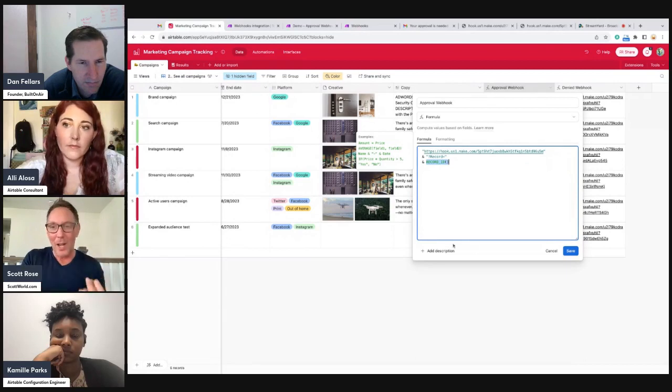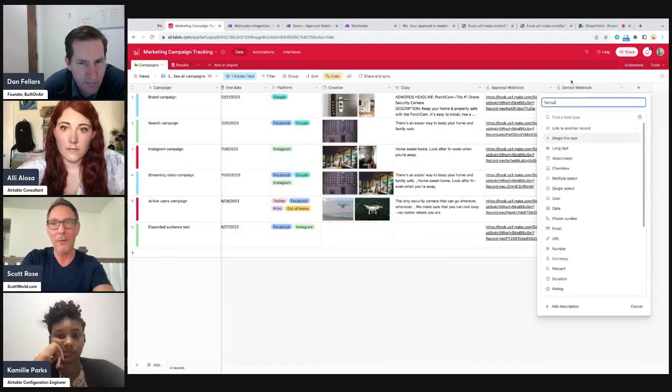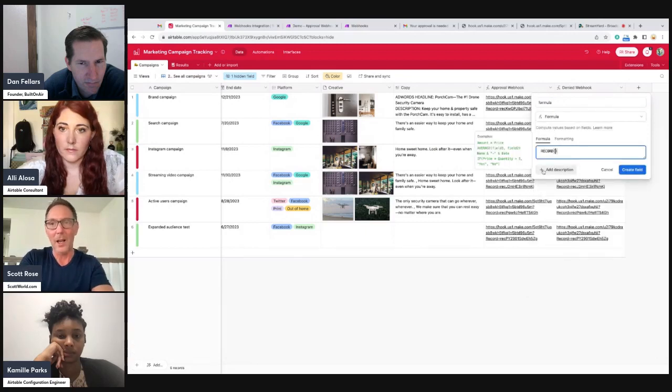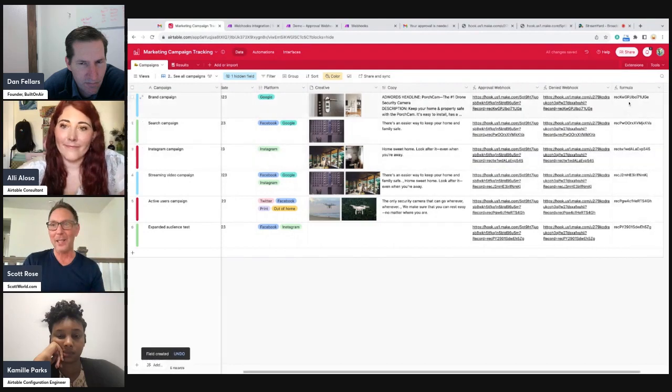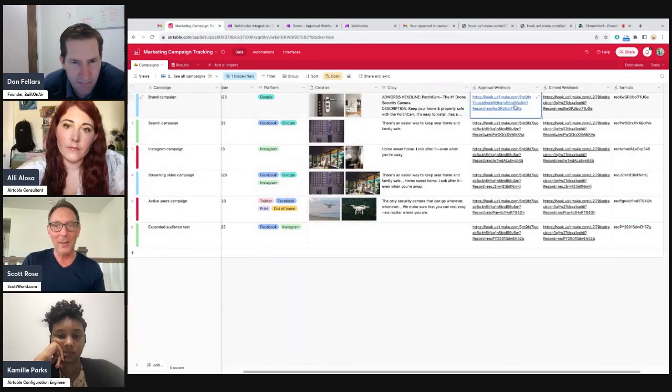And if you don't know what the record ID is, every single record in Airtable has its own unique record ID that Airtable assigns to it. If you ever just want to see what it is, you could just create a formula. There's also another way to see it too, but I'm going to show you how to do it through the formula here. You just choose record ID from their functions here, and you close the parentheses there. And this is a quick way for you to see what the record ID is that's assigned to each record in Airtable. And so when we create this formula here, you can see the full URL here.